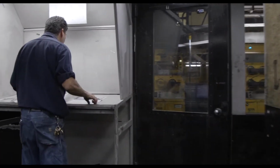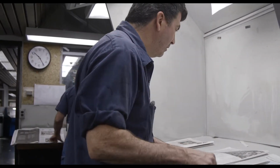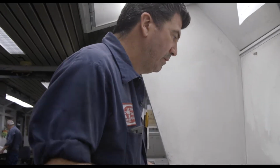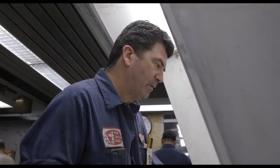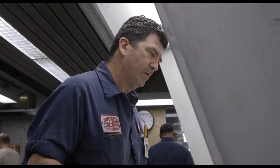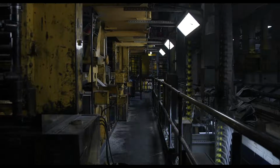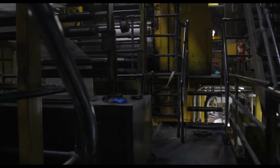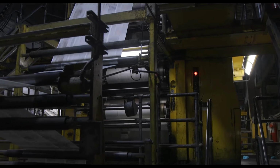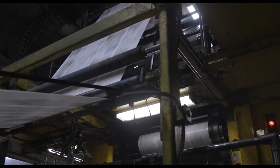I love printing. I love the process of it. I love making something, working on it with my hands. My father worked here for 40 years. He was a foreman. My first memory here is coming in as a young kid, just realizing how loud it was, you know what I mean? And looking in awe and seeing all the printing that's being done. Even today, I'm 55 years old, it's still thrilling to me. There's still a little bit of a tingle, you know what I mean?